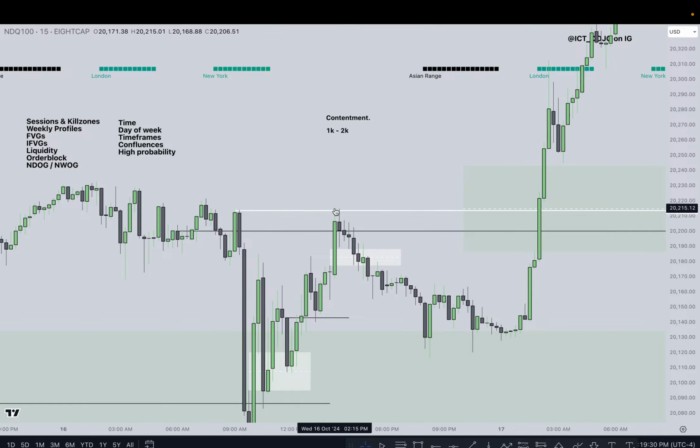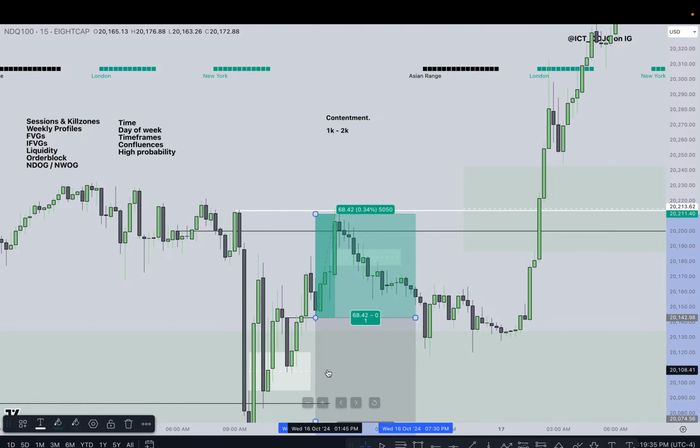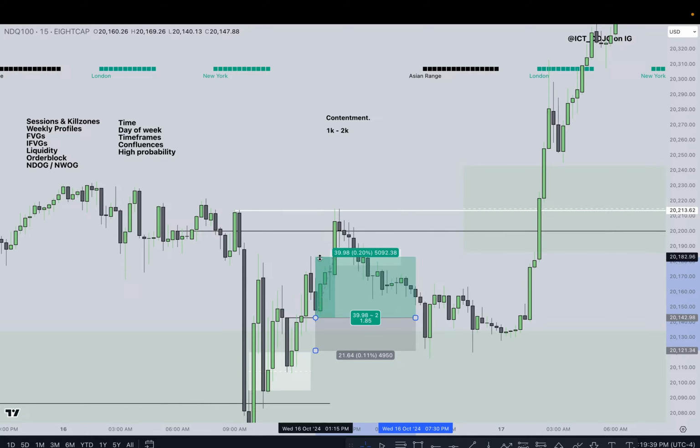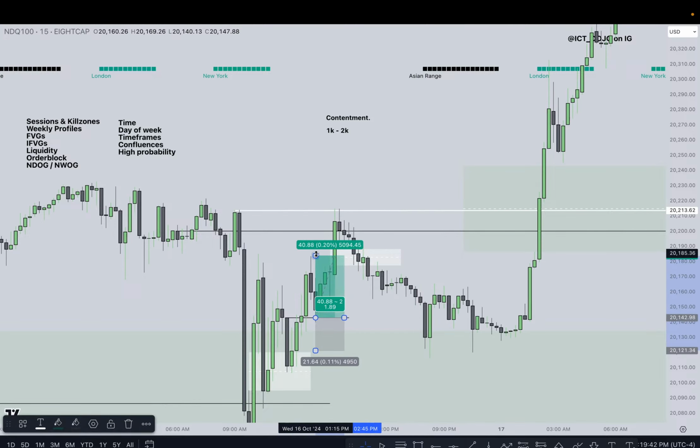You're not just targeting the highs. Let's say you get into the trade at this order block right here. And as price is running up, you're right here inside of price, right? This is where the trade is at right now. And you're already up 2K. Even though it could continue going higher and hit your target, 2K is a lot of money. And if you're content with that, you get out of your trade and you have a profitable, happy trade right here. Right? And that's what makes me a good trader.